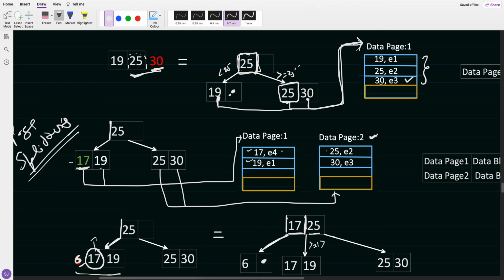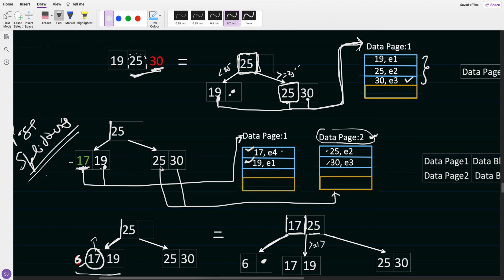So page 1 has these 3 data: 19, 25, 30. Whenever it picks a particular page, it picked page 1, and page 1 has no space. So now page splitting happens. In page splitting, a new page is constructed and it divides the data of page 1 plus this new data. So I have put 17, 19 into page 1 and 25, 30 into page 2. It can be anything depending upon the DBMS, and it will update the pointers. Now 17 will point to page 1, and 19 will update its pointer that it is also in page 1.